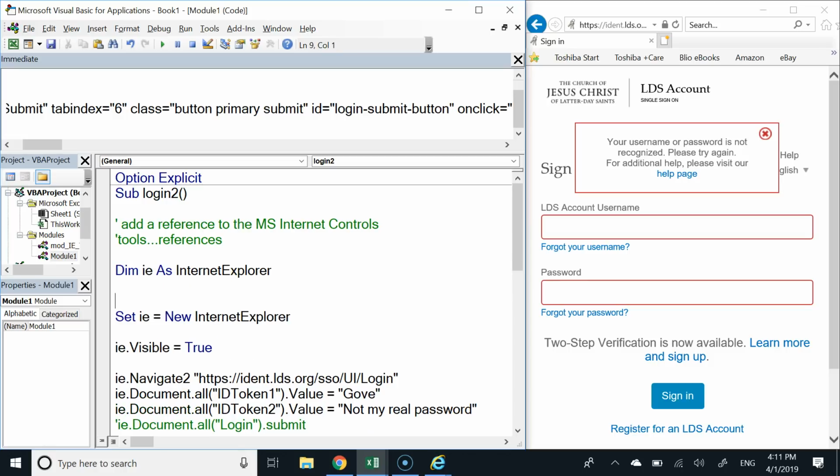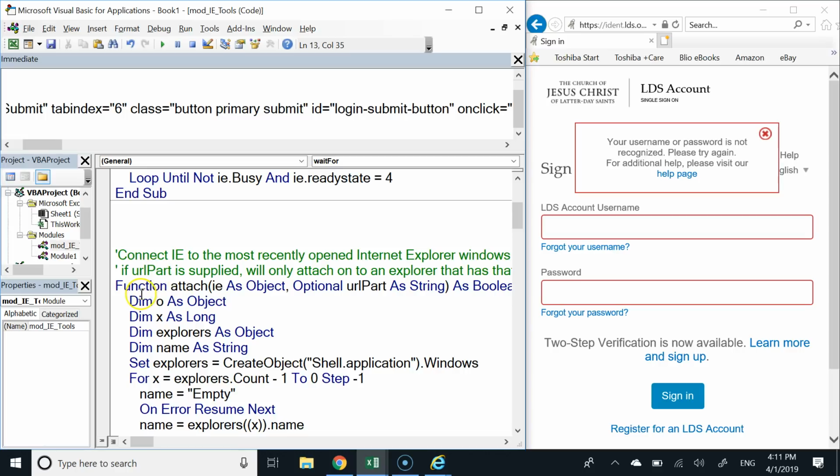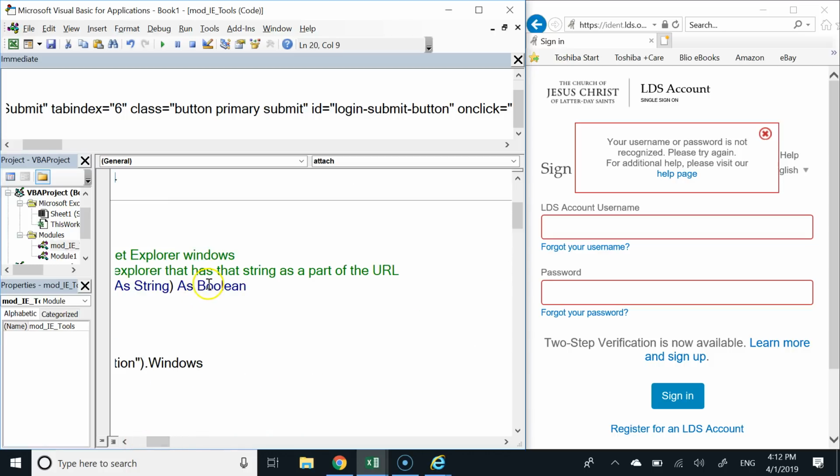But now I'm going to try to attach. I'm going to peek over at attach for one more thing here, and that is, you'll notice that attach is a function and it returns a Boolean value. So it's going to return true or false. Tell me what you think it means if I call the attach method and it returns true. What is that telling me? Yeah, it's successfully attached. If it returns false, it means I couldn't attach. There was nothing for me to attach onto.